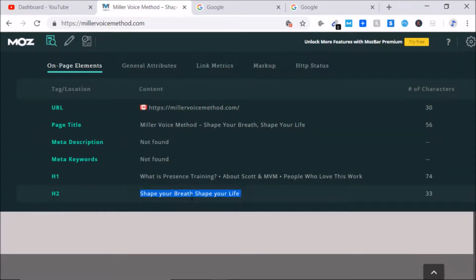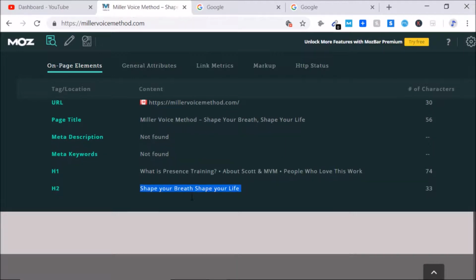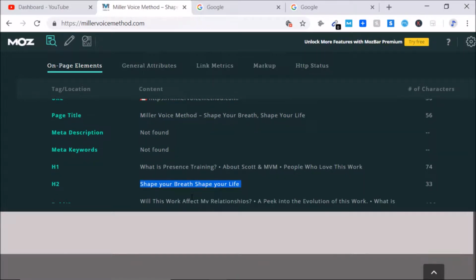Okay, so shape your breadth of your life. So again, we can change that because nobody is searching for this keyword, right? People are maybe searching for presence training. We're going to check on the keyword strength and density as well, and how many people search it and the volume and stuff. But for now, in terms of simplifying things, nobody is actually searching for shape your breadth, shape your life.